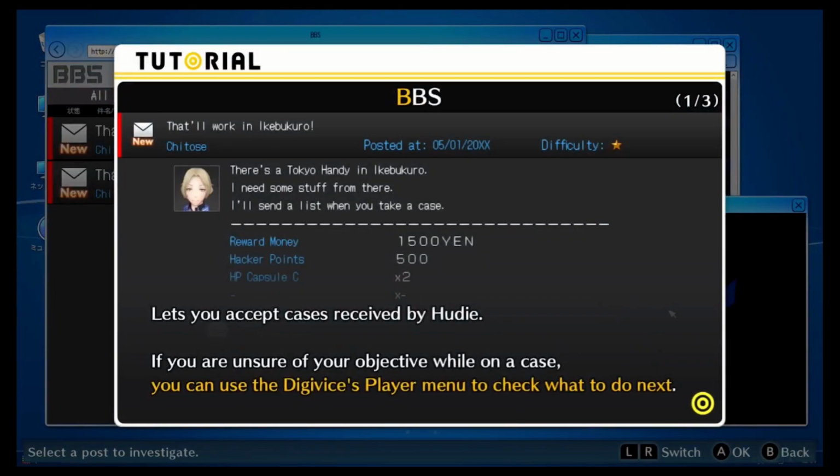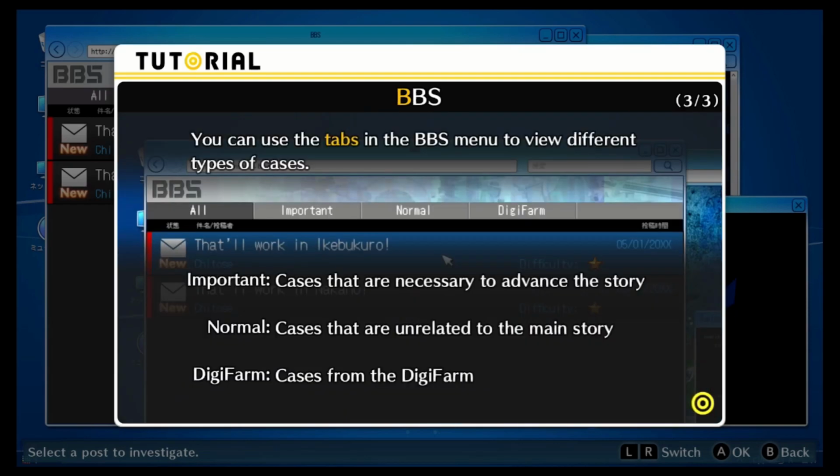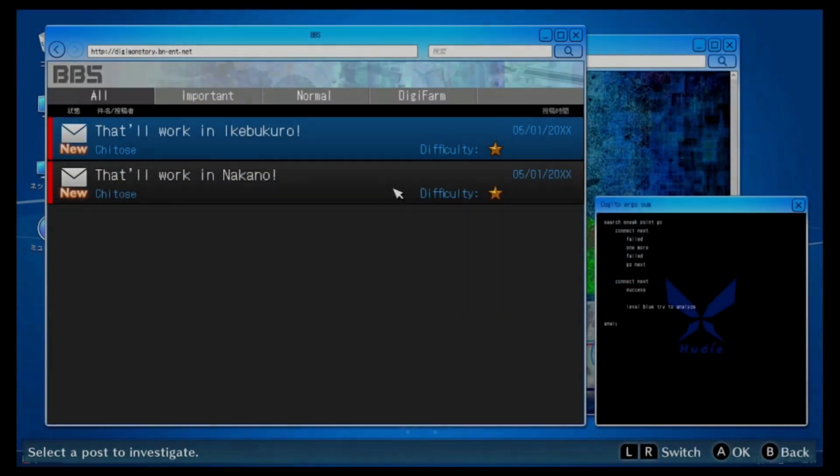This is the BBS. It will let you accept cases received by Hudie. If you're unsure of your objective while on a case, you can use the Digivice's player menu to check what to do next. When you report a case is solved, you will receive various rewards. You cannot work on more than one case at a time. Basically the same as the board from the main game. Important, normal, or digi farm. New cases added.